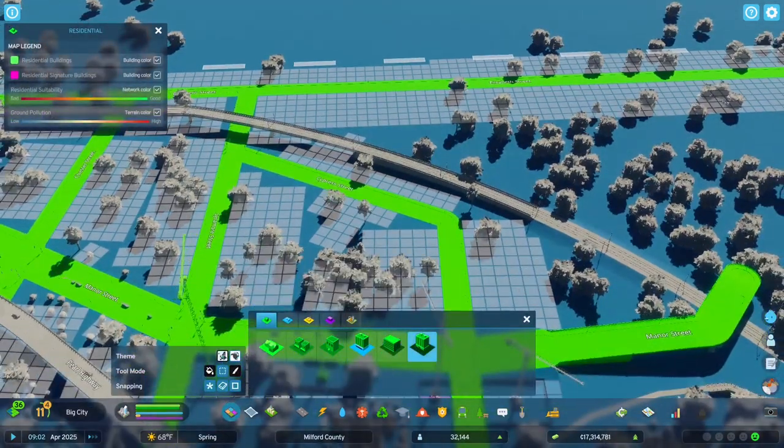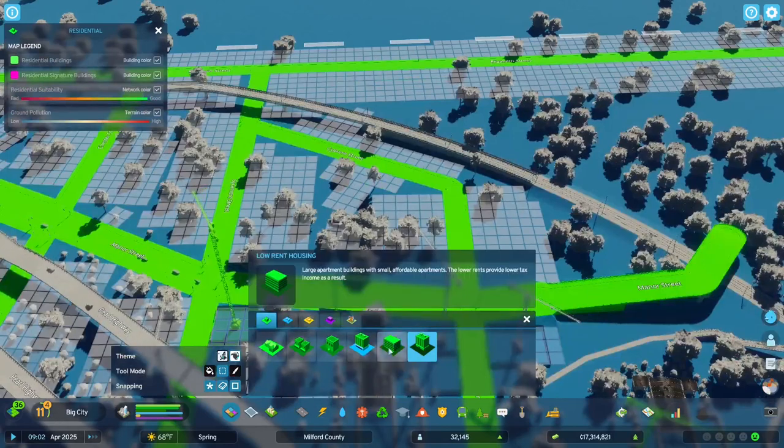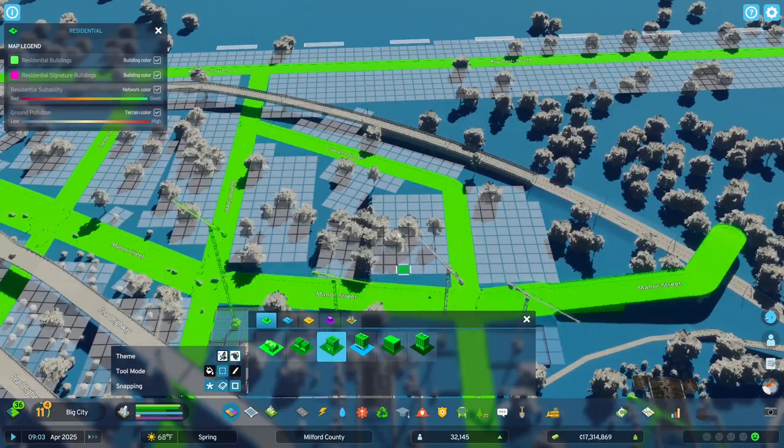Now let's have some less high density out here.